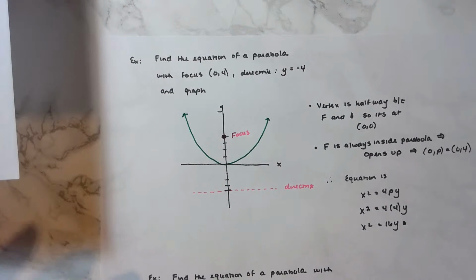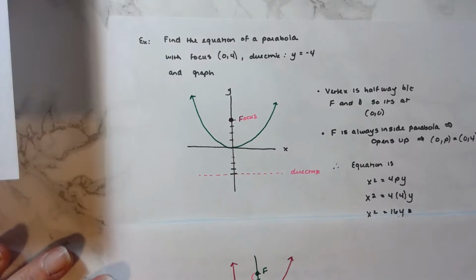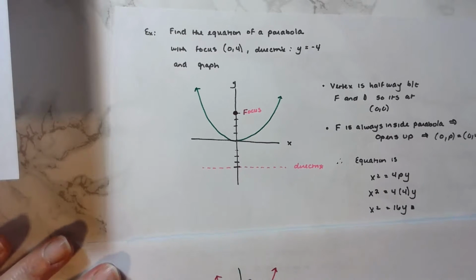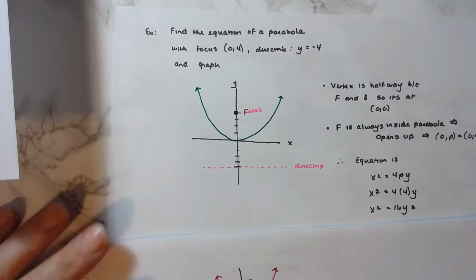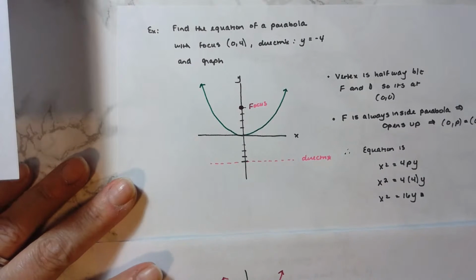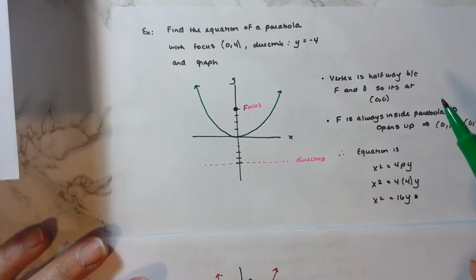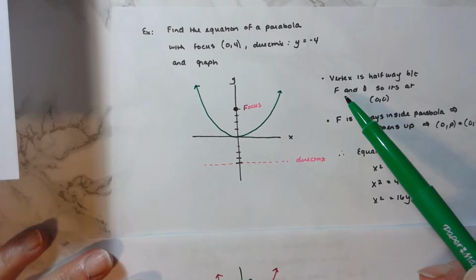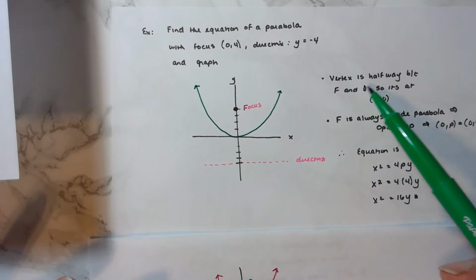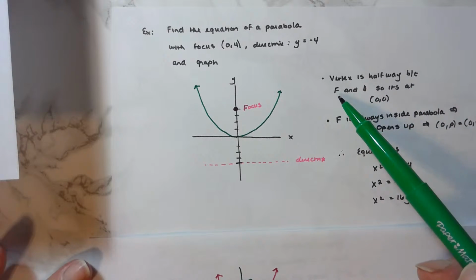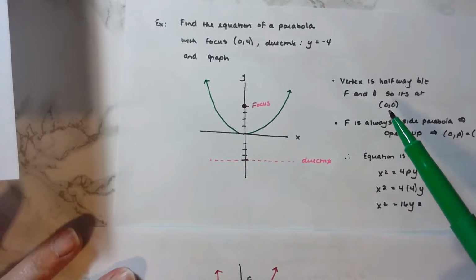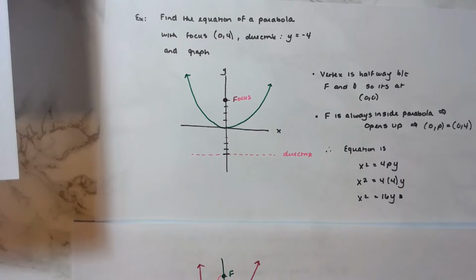I may have had to look at my little table a little bit, but that's going to be normal to begin with. And here's a better rendition, because I already did the work. I put some little notes here. Don't forget, and I wanted to state this: the vertex is halfway between F, which is the focus, and D, which is the directrix. I just used some shorthand so I wouldn't have to keep writing it over and over, because it is a pain.